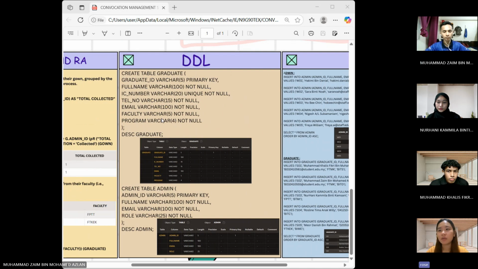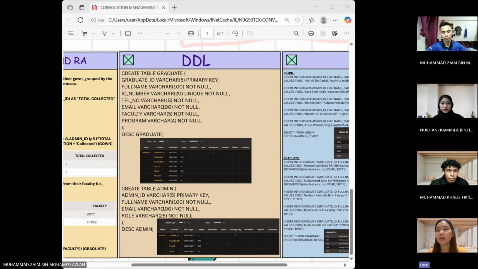So next, this is our part on data definition language, or DDL in short. We show the table creation for the graduate and admin tables using the create table command. This is how we structured the database based on our ERD. In this table, we create the graduate entity. Graduate ID is the primary key to uniquely identify each graduate.